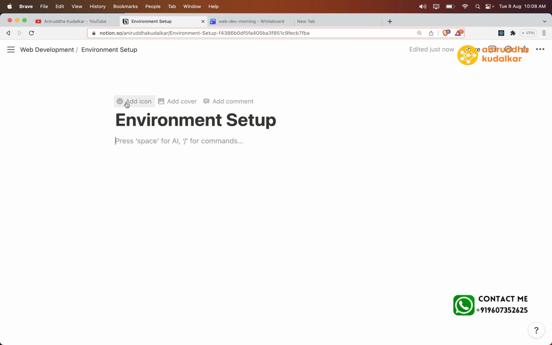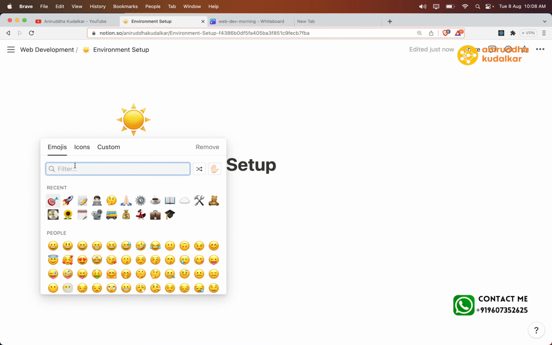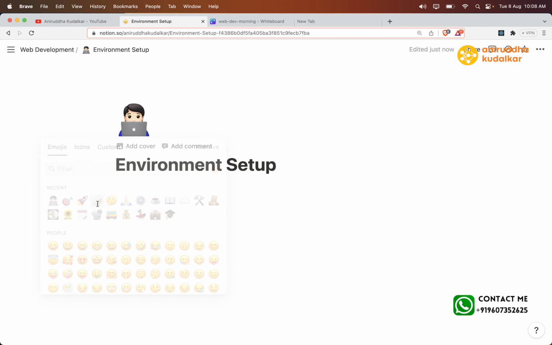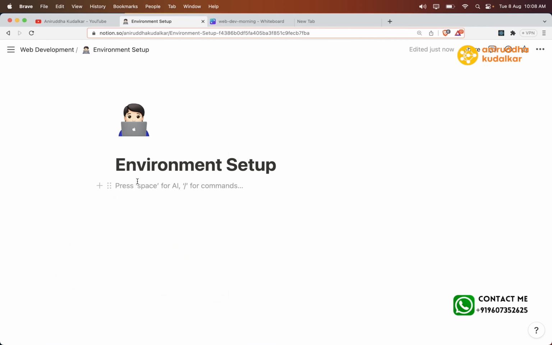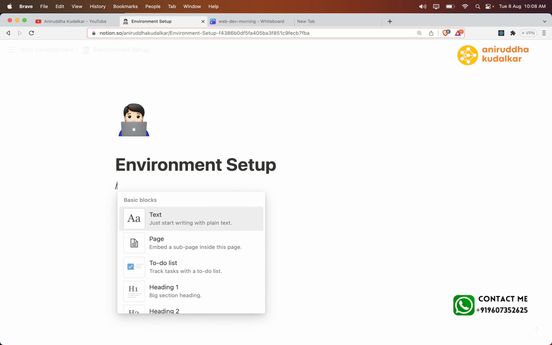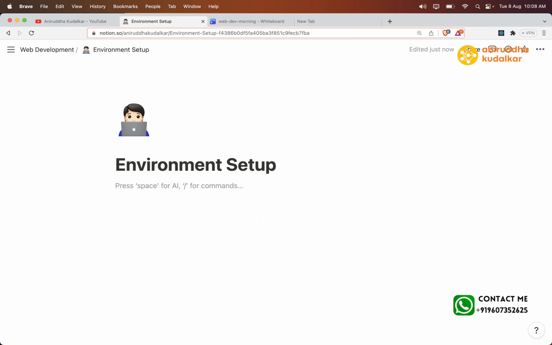So in the environment setup, what would you be needing? You need to know what processor you would be needing. A general hardware requirement. What hardware would you be needing?